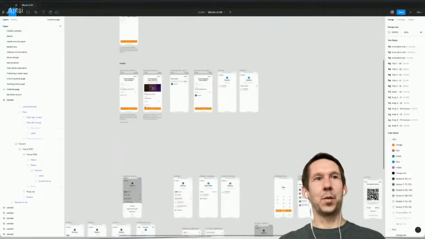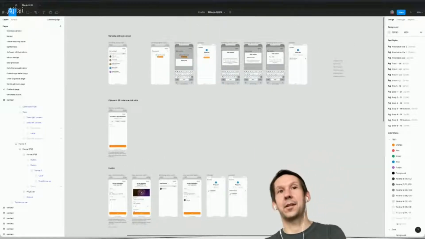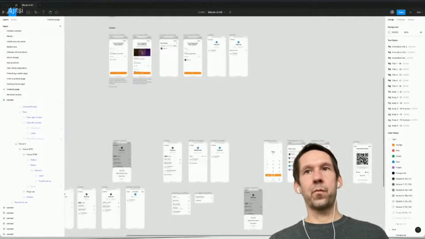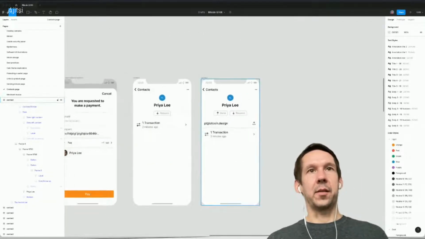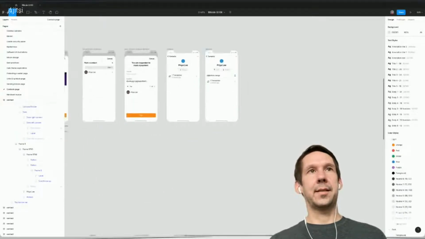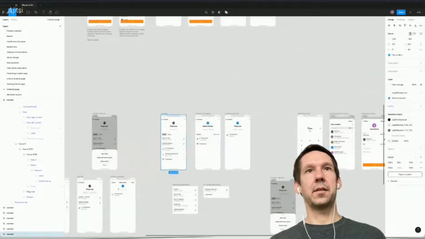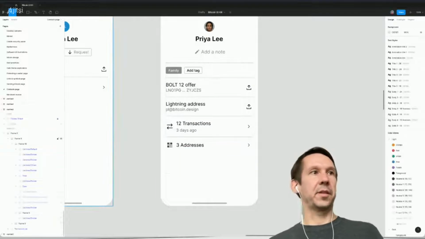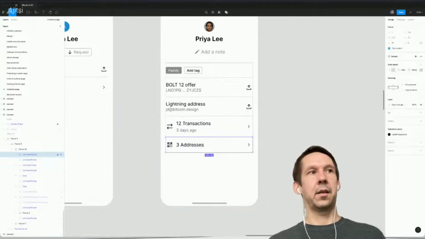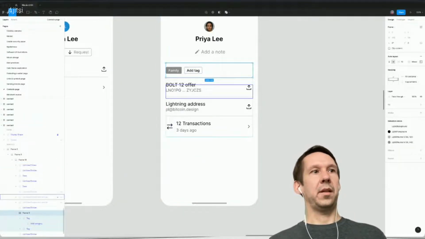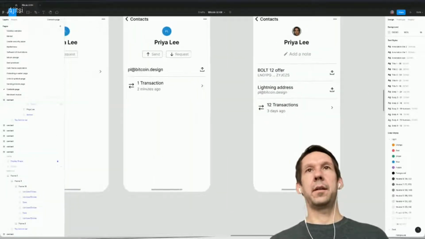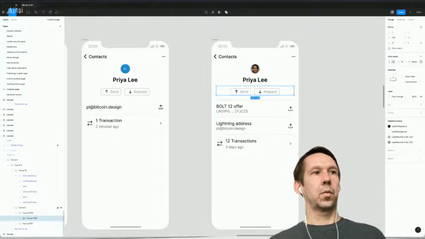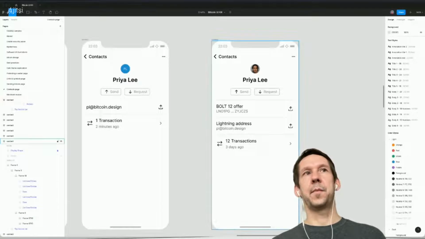So now we have worked through a few things here, and this can be fleshed out in a ton more detail for all of these different things. So let's see. Now, something that I am struggling with is exactly this point here. I'm going to grab one of these screens here, copy that. I'm going to get rid of scheduled payments because that's not a real feature anywhere yet. Maybe we don't want to highlight on-chain addresses too much. Tags, let's just keep tags on the payment level. And then we also have this option here. We don't need a note. Nobody needs notes. Okay. So now we have this.